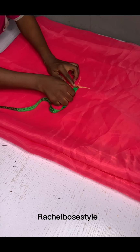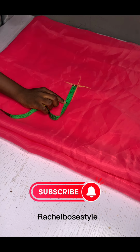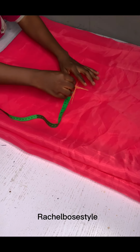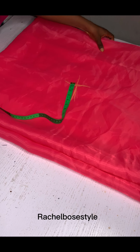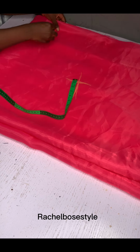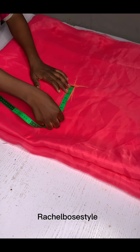So from this point, you measure how wide you want your ruffle, or your flounce, to be. I want mine at least 4 inches, so I'll be doing 4 inches round. From this point, just start from any point. You can decide to start from here, any angle. Trying to use my pin to secure it, I don't want it moving around. So from this point, measure 4 inches.